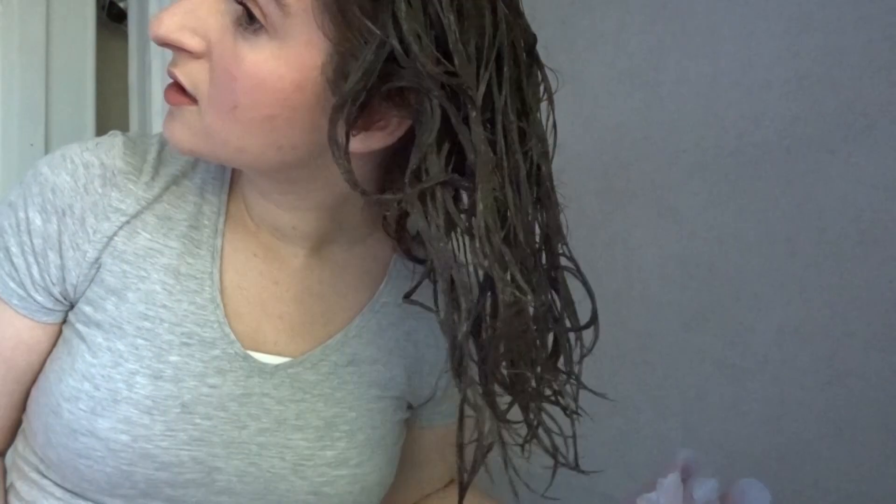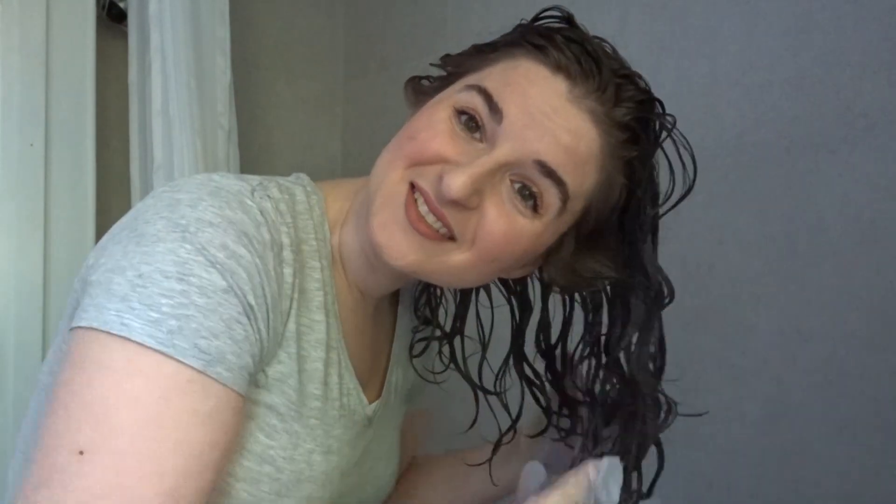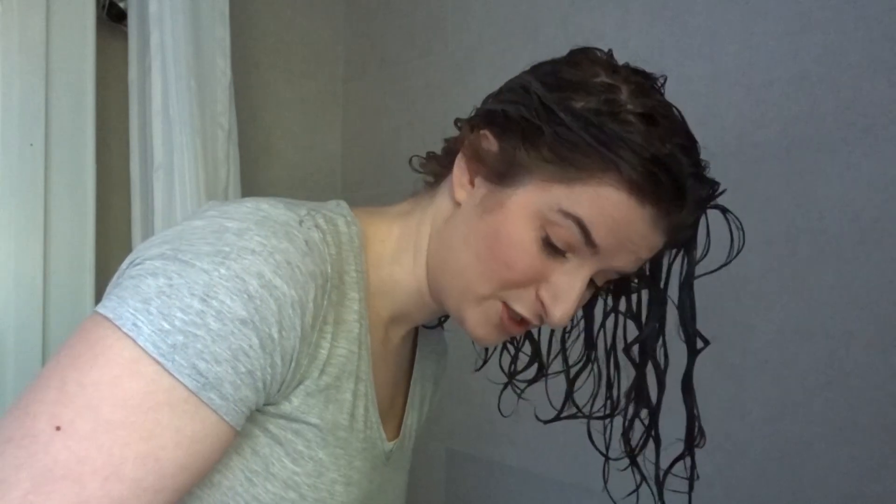It's not leaving too much residue on my shoulders or neck, which is good. I saw a lot of people putting Vaseline or conditioner on their hairline to prevent staining, but since I'm not going all the way up into my roots I don't think it'll be a big issue. The top is a bit more bare than the underside, which might give more of a balayage-type look, which I've always liked.